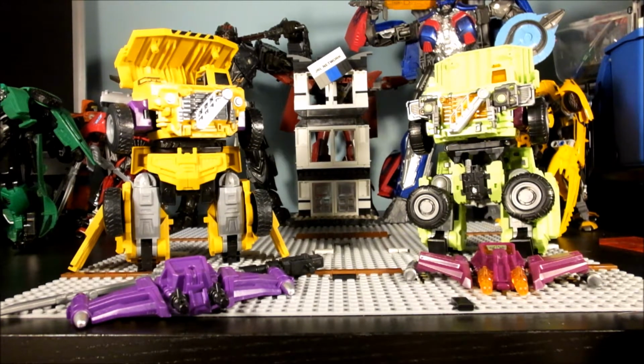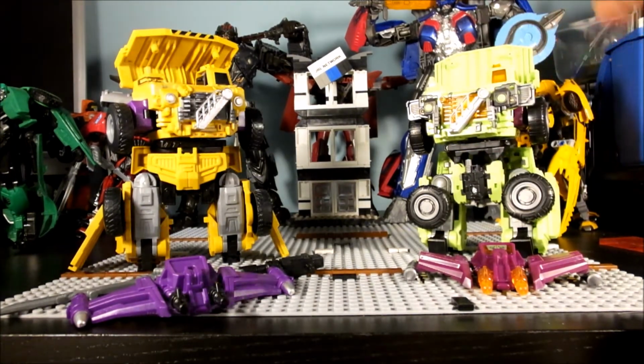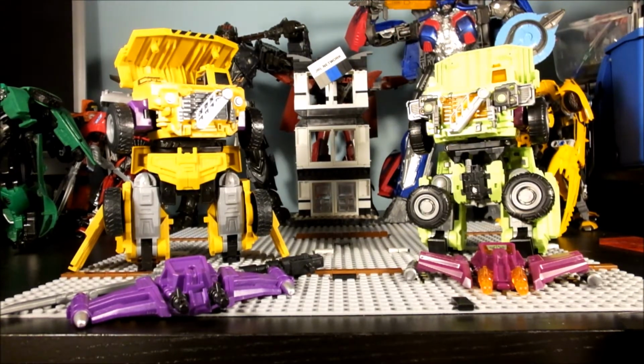I don't have any pros for it. It's all cons, all the way bad. You have a key for the blaster in the midsection from here, and I left it around the side so you can actually see. You have the bit for the legs, how it's supposed to be. You have a double swivel, which actually works, which is cool. It could probably be good for articulation, stop motion, and also posing.